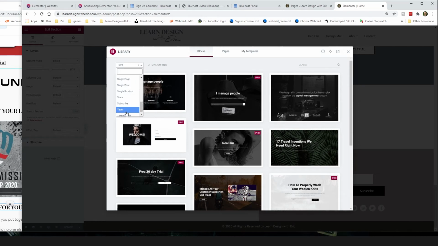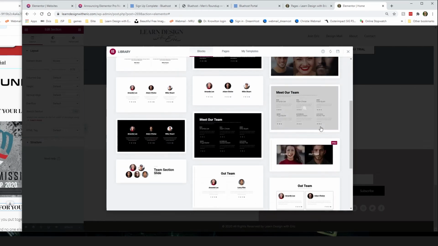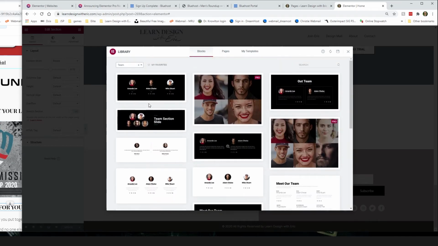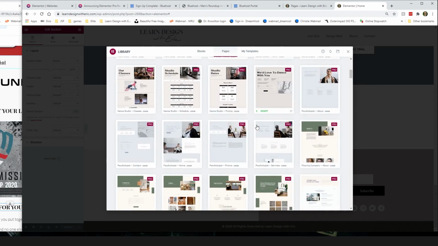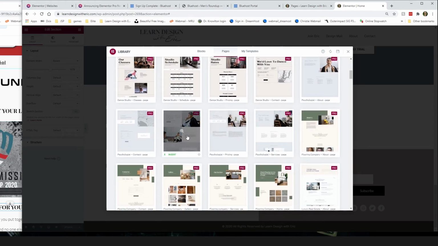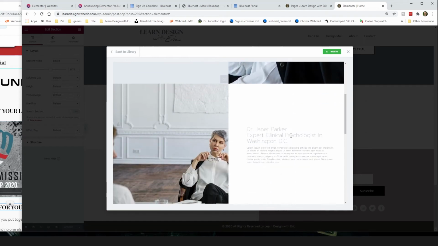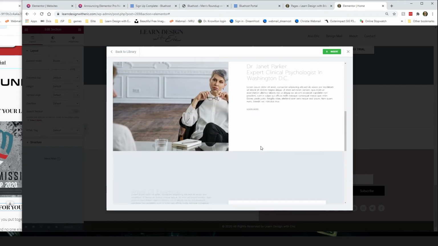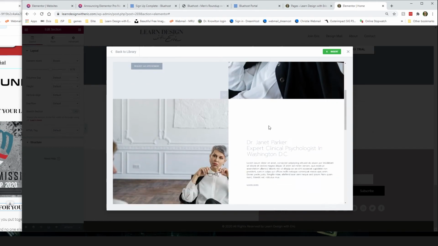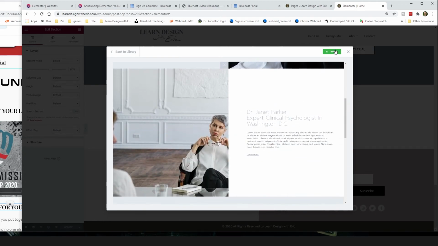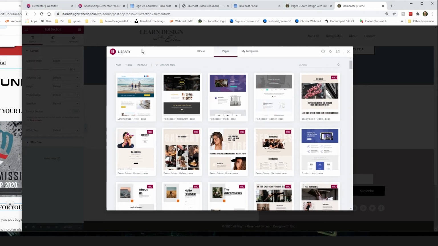You know, and that's actually not as hard as you might think as well. Here's some team sections. You can see there's quite a few here. You could also add in something from one of these pages. Like if you liked a certain part on a page, let's just say for a second that you really liked this look. You could literally paste this page and then delete all the sections you didn't want to keep and then just keep the one you wanted. So there's a lot of options on there.